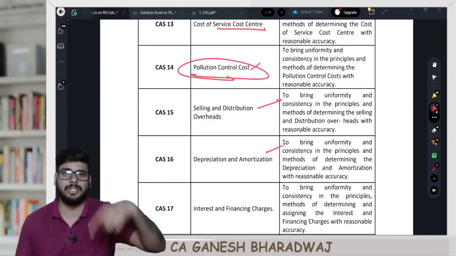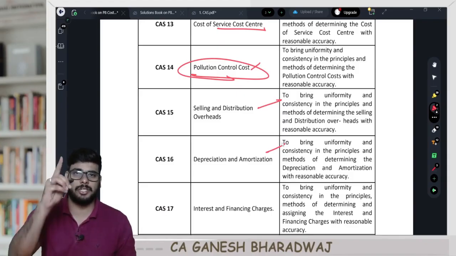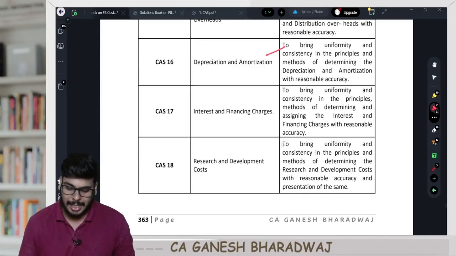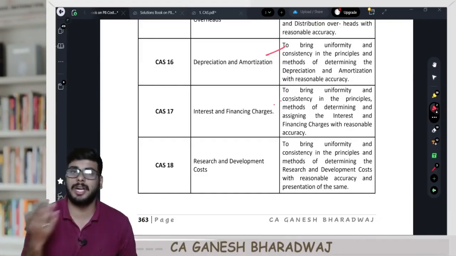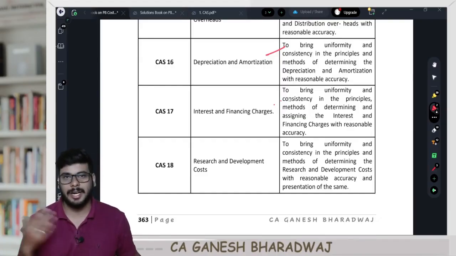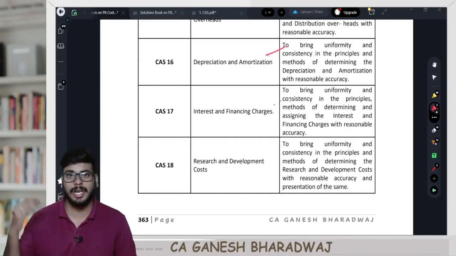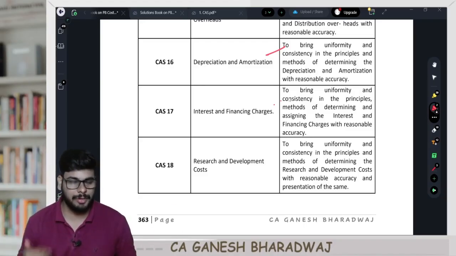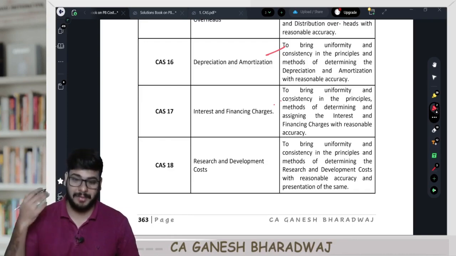If it is depreciation on your factory building, POH. Depreciation on office building, AOH. Depreciation on your sales depot, SOH. As simple as that. Interest and finance charges. How do you treat this? It's a non-operating expense, so it is not coming under the ambit of our subject itself, right? It comes only under your financial management, or even in your accounts you can say. You shouldn't consider it for the purpose of arriving at operating profit.